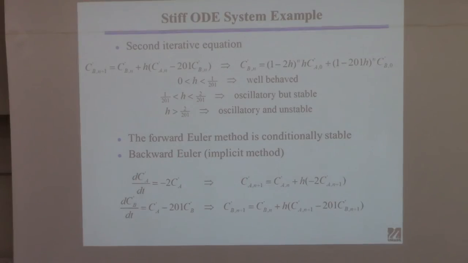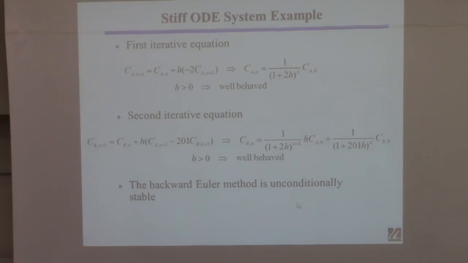You can do the same thing if you do an implicit Euler, which means you evaluate the right-hand side at n plus 1 instead of n. And, in that case, you get different-looking equations, but the upshot of it is that you can show the solution is well-behaved, in other words, doesn't oscillate and stable for any value of h. So, this is really what you want, because you would like to not have the solution depend so strongly on the value of h. So, I won't go through the details here. But, while the other one had to have a really small value of h to work, this thing works for no matter what the value of h. That's much better, much preferable.